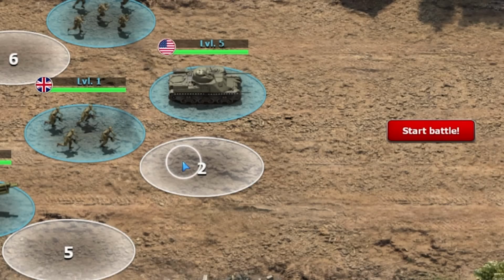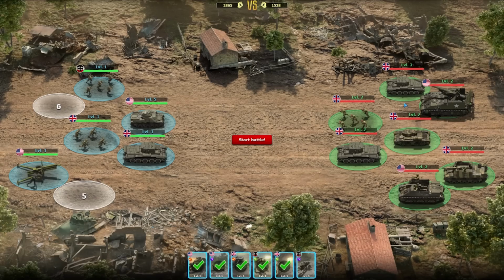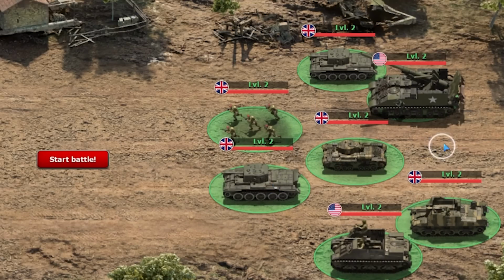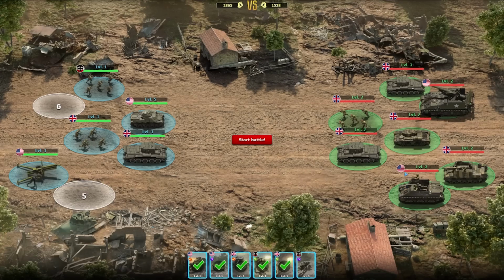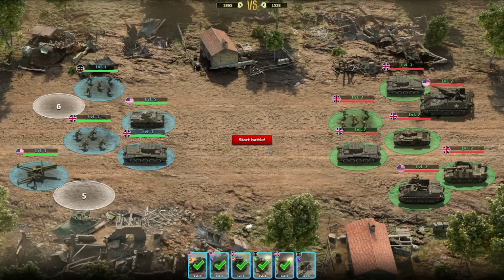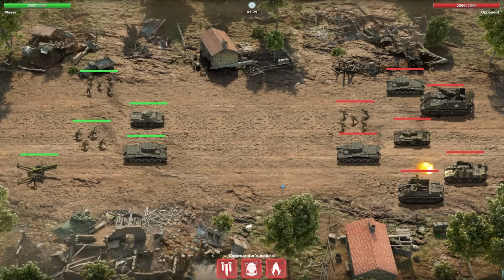Okay, so, oh, it wasn't a Churchill tank, it was a Cromwell tank. So they've got Valentines. Yeah, now we're fighting an allied expedition here. Brits and Americans. Valentines, they got a Sexton, self-propelled artillery, and then a Priest. Those are weird names for weapons of war. I'll tell you that much.